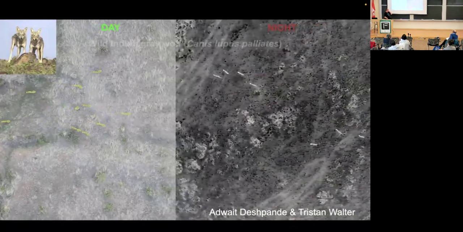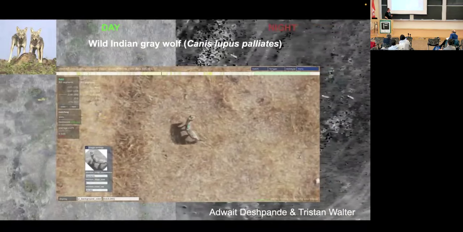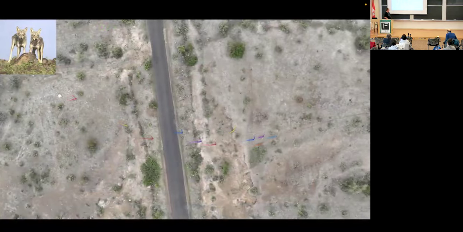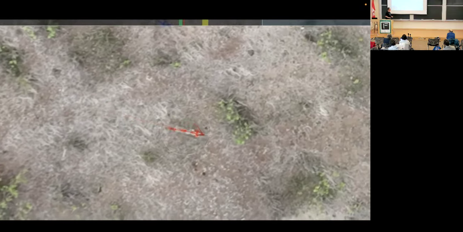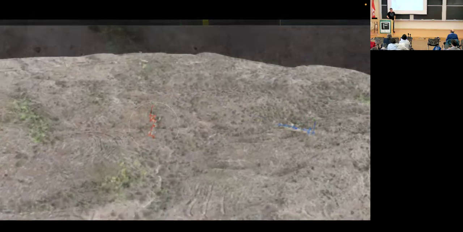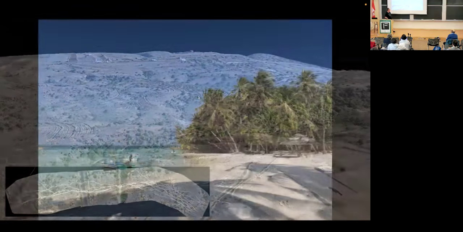And even with advanced animals like wolves, humans cannot get any data on wolves because they're so hard to approach, but they've got no airborne predators. And so they habituate to drones, plus they have hypervariability of coat patterns, which means that we can follow them probably 80% of the time, day and night, and get the identities of individuals, plus things like the head direction, because you can see this wolf clearly is looking at another individual over there. And so when an individual comes in, you can see its attention is not actually drawn to that individual, it's drawn to someone else. So these new technologies, including the three-dimensional structure of the environment, allow us to see the world in really new ways.